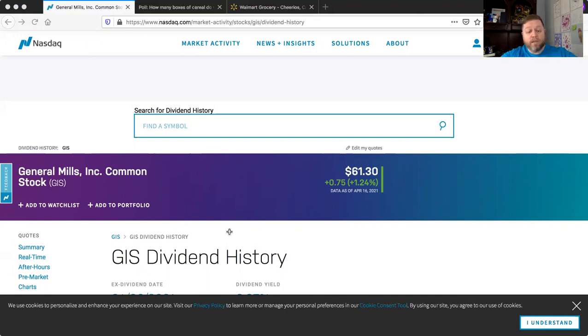Well, first thing we need to do is cost of yearly cereal. We'll expand this out just a bit here so it looks good on the screen. And hopefully this is really easy to read. I tried to make it as big as possible. So here we want to understand, well, if I'm buying 104 boxes of cereal a year, how much is it going to cost me? So again, we're going to create a really basic formula. We're going to do equals, click here, multiply by the average box price of $3.64. And we know that we need to make $378.56 per year in dividends to cover the entire cost of cereal for the year.